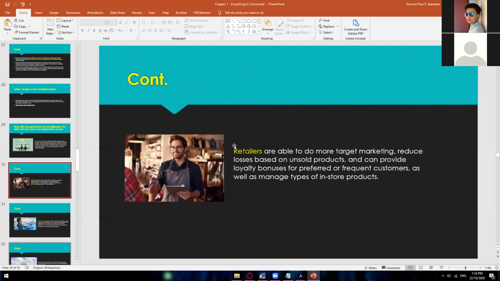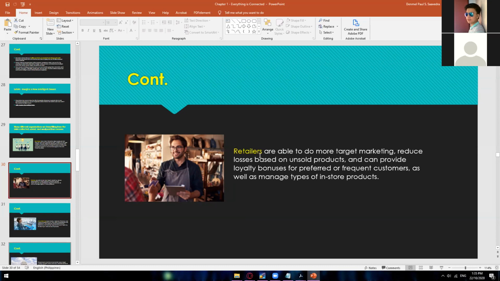So, meron tayong businesses. Of course, may mga retailers tayo dyan. So, retailers are able to do more target marketing. Okay? Reduce losses based on unsold products. Okay? And can provide loyalty bonuses for preferred or frequent customers, as well as manage types of in-store products. Okay? So one good example of this one is yung mga nasa Shopee. Okay?